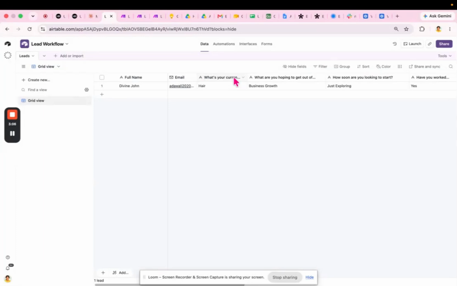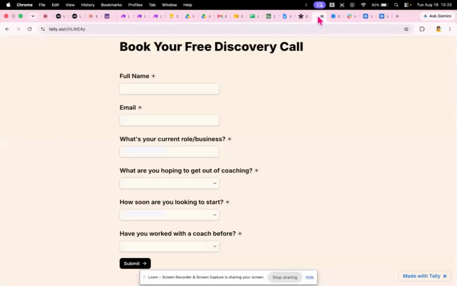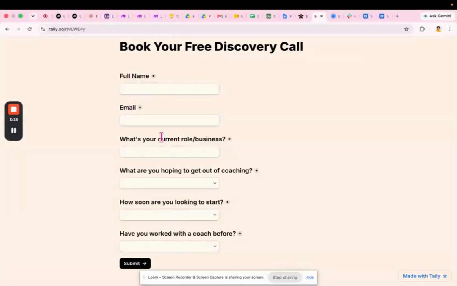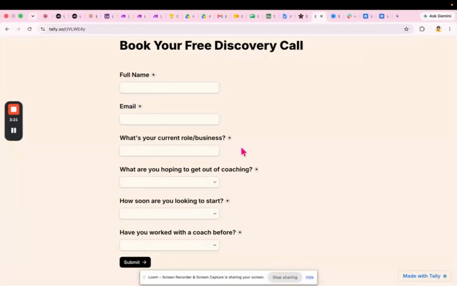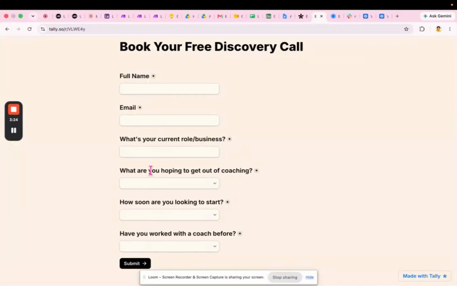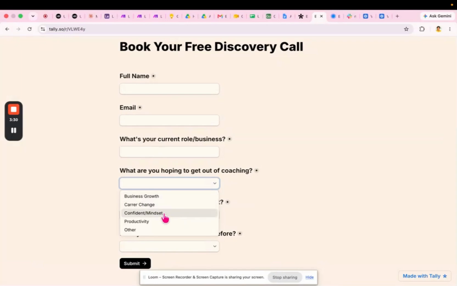Exactly whatever is in your Tally form is what you're going to replicate in your Airtable. So you create the fields: full name, email, what's your current role or business, and what are you hoping to get out of your coaching, with the options business growth, career change, confident mindset, productivity, and other.